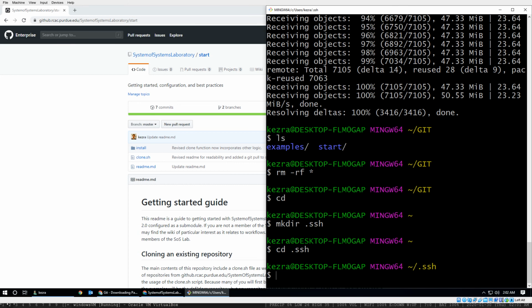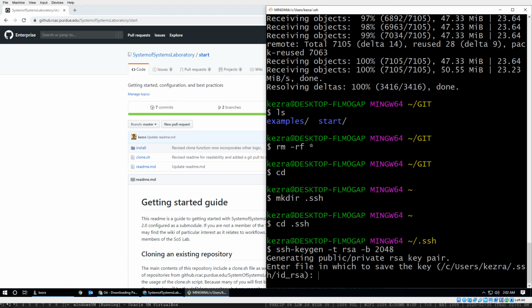then we need SSH keys. So you take my word for it. This is the way to do it. ssh-keygen -t rsa. This specifies the kind of encryption you're going to use. -b, how many bits do you want for this key? And 2048 is a good round number to use. It's fast. Anything bigger doesn't really buy you extra security. This is kind of a good measure.